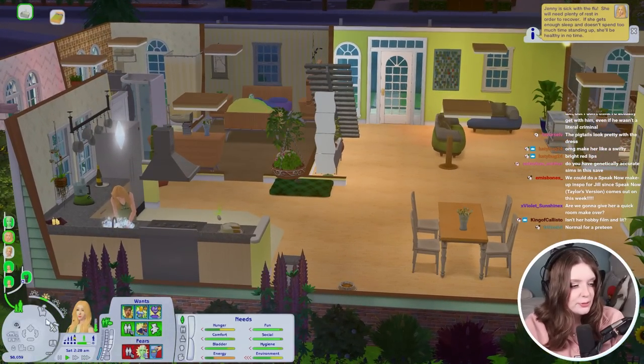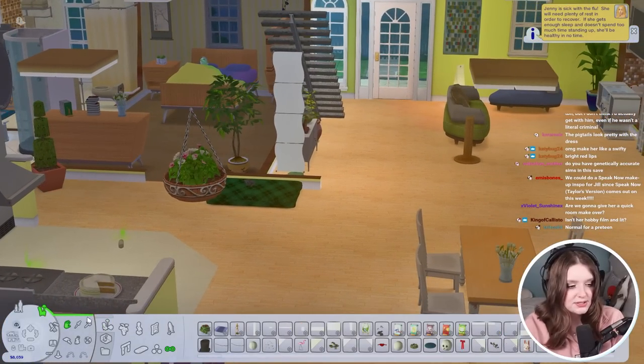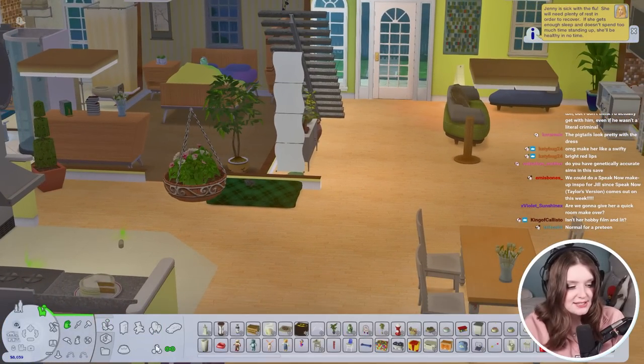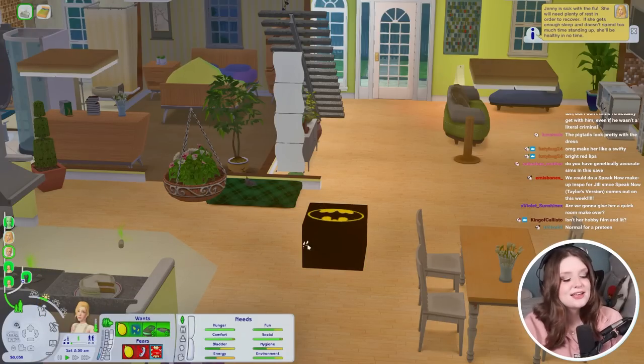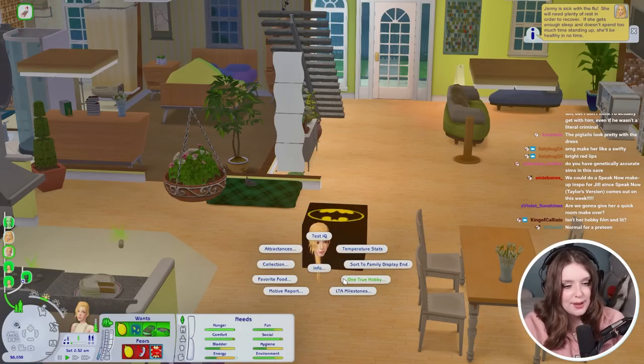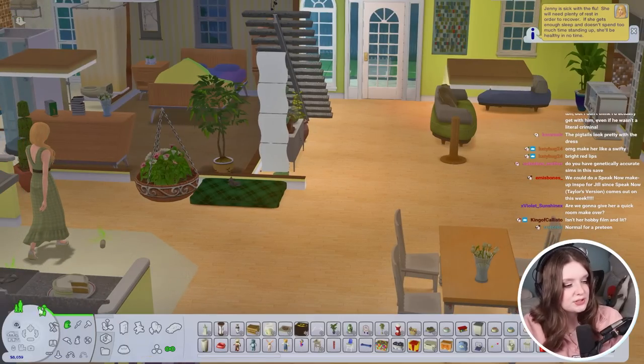Isn't her hobby film and literature? I would have to check. We can check right now with Batbox. If I keep going into cast, then we're never gonna finish the day or the rotation. I really wanna finish the rotation though. Yeah, film and literature for Jill is her favorite. Oops, I grabbed the countertop.